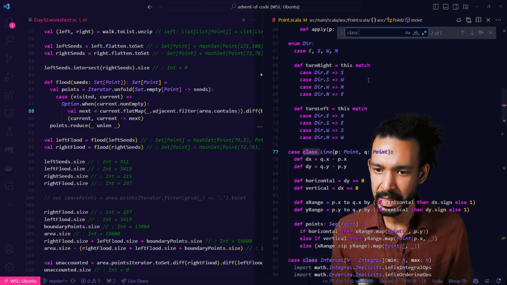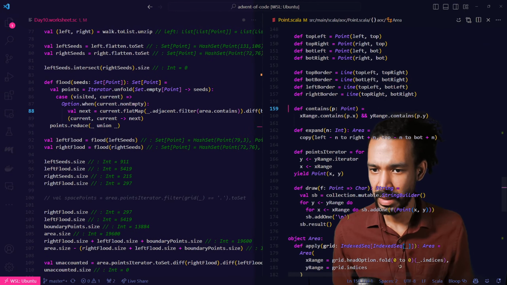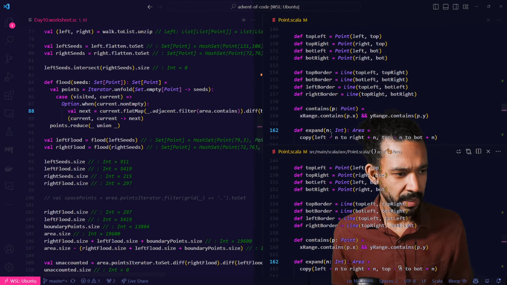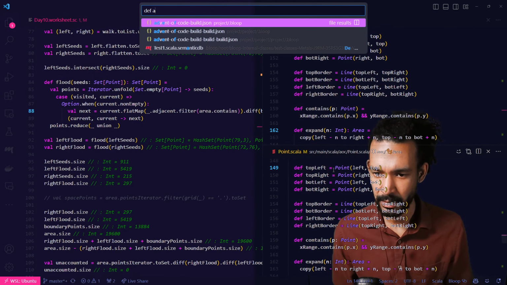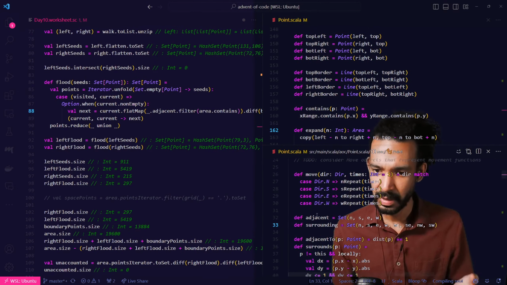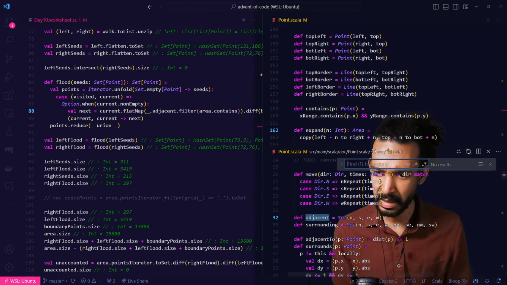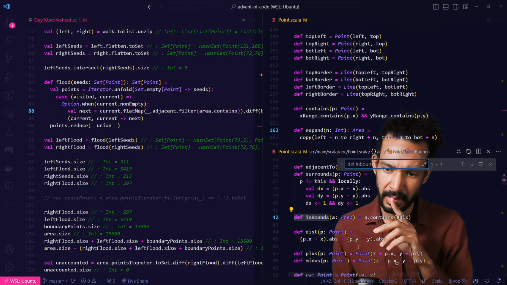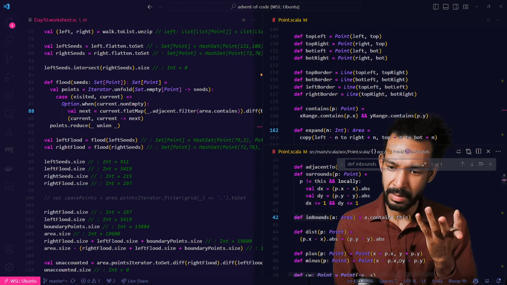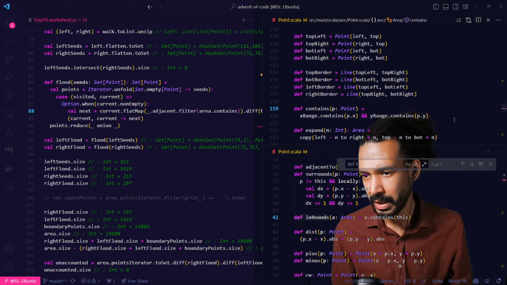Okay, so class Area. We have this contains method. We also have in here somewhere def adjacent, and this is within the points. We also have an inbounds, I think. Def inbounds. Is it inbounds of an area? Yeah, the area just contains this, so some redundancy there.